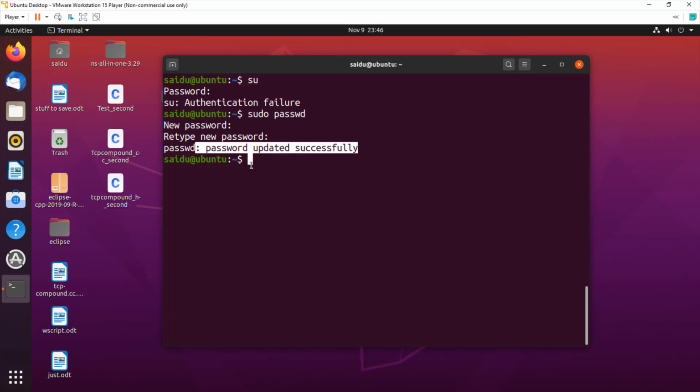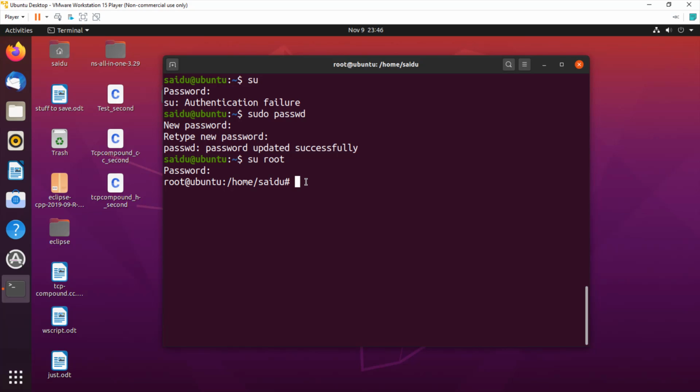So I'll try it. Remember I said that you can use su alone without specifying the user account, and it will take you to the root user. But if you so wish, you can decide to enter the user account, which is what I'm doing right now. So I enter su space root to switch to the root user, and then I'll enter the new password that I just configured, and look, I have successfully switched from the current user to the root user.